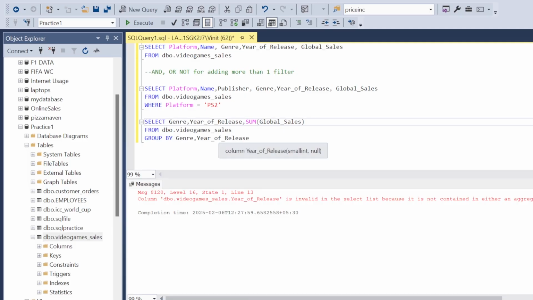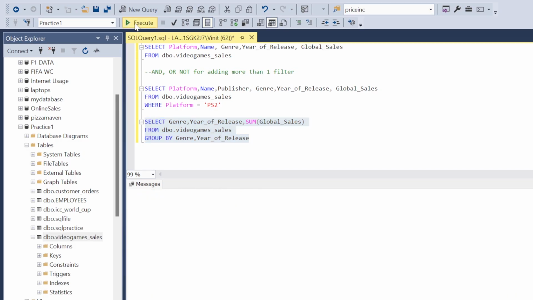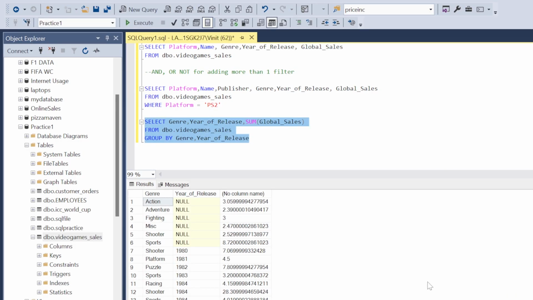But group by genre, year of release, this is the basic one. I have selected genre, year of release in select, and now I'm adding the same columns here as well. So when I do this, now you can see there is genre, there is year of release, and there is sum of global sales.